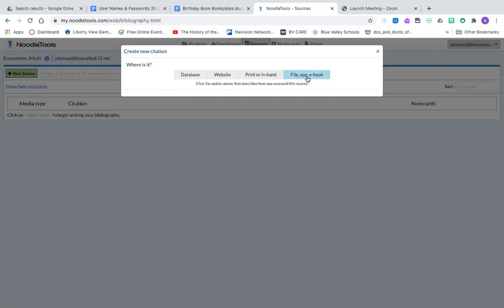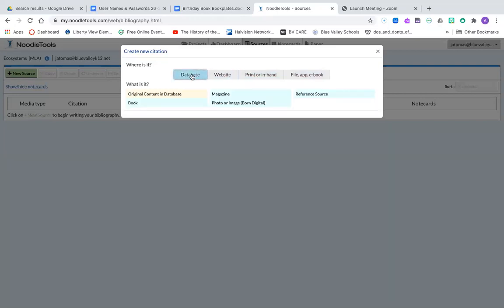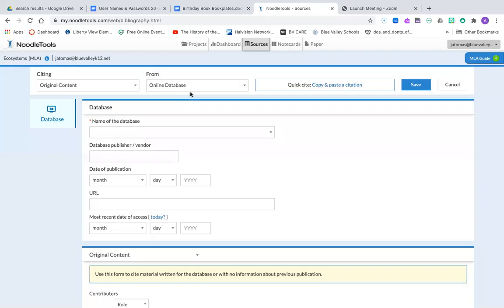If you do find some things on maybe an app or an ebook, because we do have access to some ebooks, let's say you found something on Access 360, then you can cite it there. So if we pretend that I have used BrainPop, once I click that, it brings up what I have, okay? And I would just do the original content. For website, same thing, you would just leave web page. And actually, if you're doing an online encyclopedia, you could do website or database, and you'll want to click this reference source. So original content.